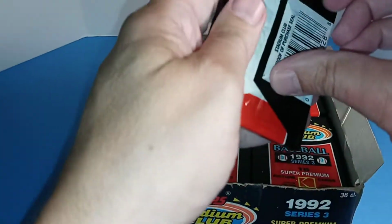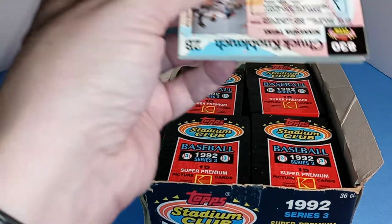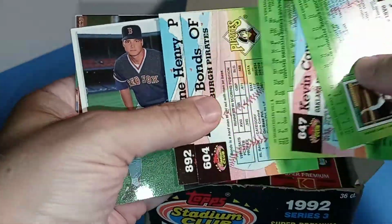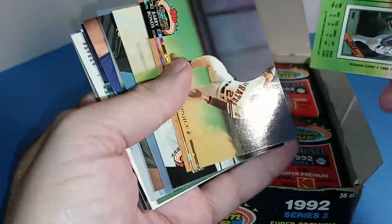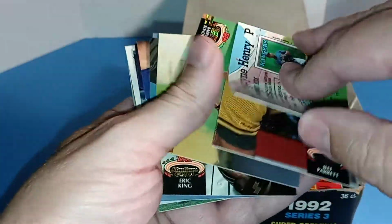Yeah, the Members' Choice collection, those 10 cards in this Series 3 are really the only cards that have any value, and even that is minimal. But like I said, the Griffey card, well, there's a Barry Bonds right there. That's great. So yeah, the Griffey card did sell for $255, which is not so bad. I guess it's worth sending a Griffey in to see if I can get it graded a 10.